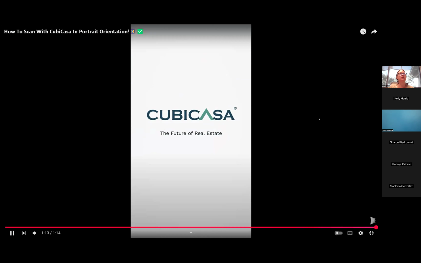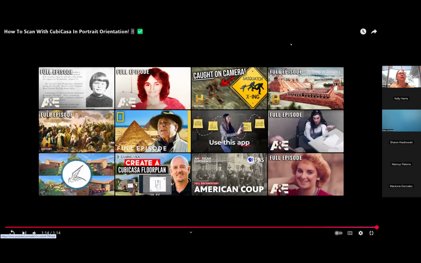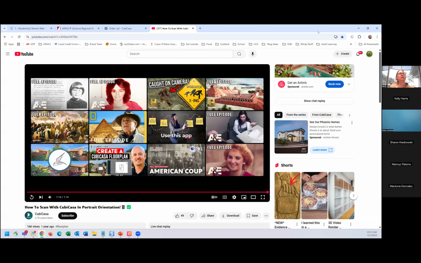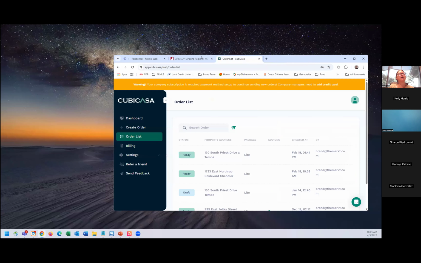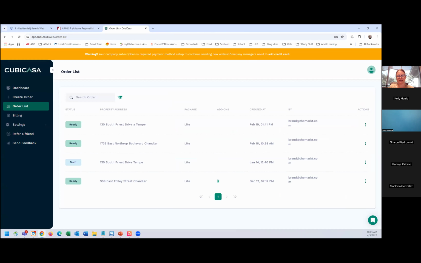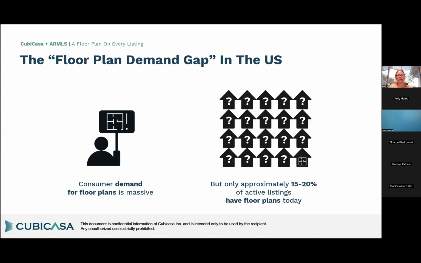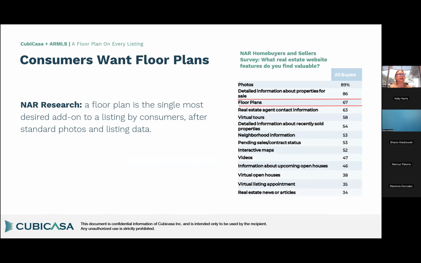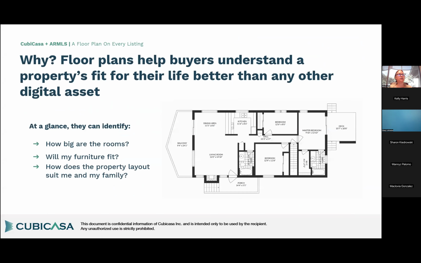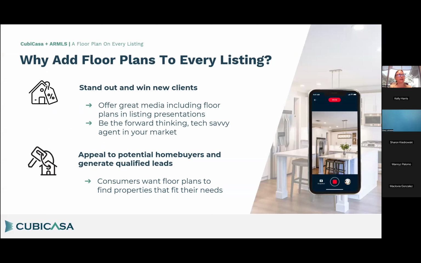You don't need to be super tech savvy. All you need really is the mobile device installed on your phone. And you can do scans pretty much of any property. One thing that I did was a scan of my own property. And that's kind of how I got started learning about how do I use CubiCasa? What works best for me? How do I do a scan? So those are all things that I would totally recommend.